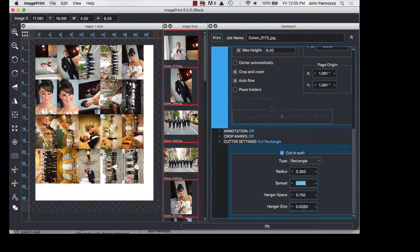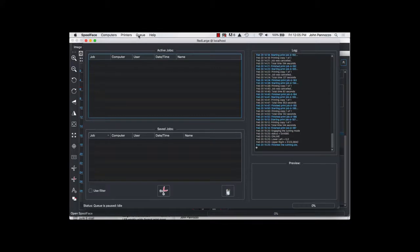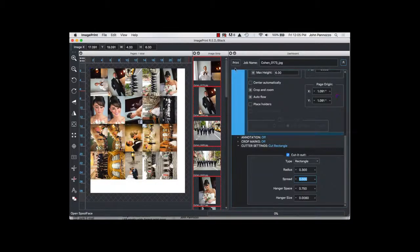I'm going to go ahead. I'm happy with this. I'm just going to send this off to my queue. Let me make sure that my queue is actually paused here, because I don't want anything to print quite yet. It is. I'm going to go back and say print, and we're going to send this page off to our queue.